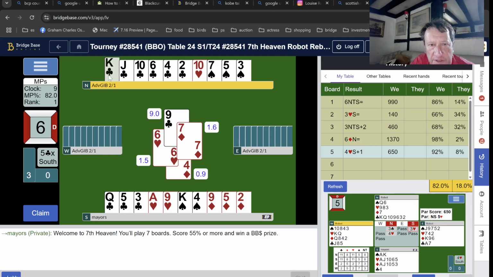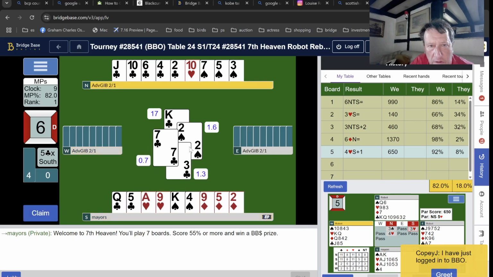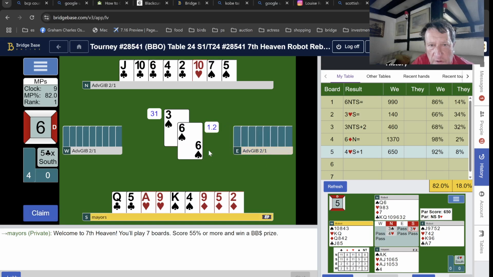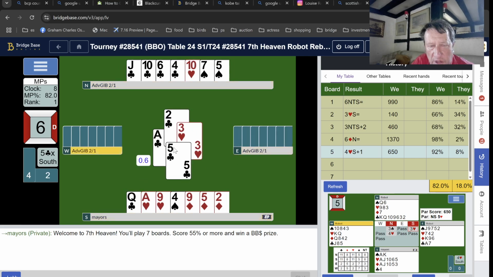So I'm going to play King of Clubs now, I think. Right, they're playing cunningly. I guess maybe that was silly, because now with the ace... Well, if the ace of spades is offside, then... Yeah, I was rather hoping clubs were 3-2 or a stiff ace was floating around. But now we're going to lose. We can try a spade. Yeah, we're going to be 2 off now.